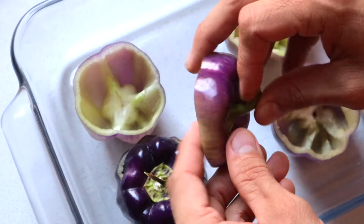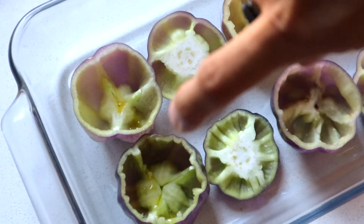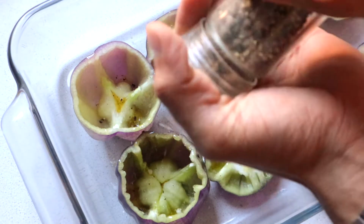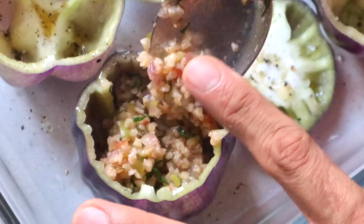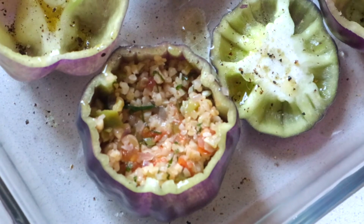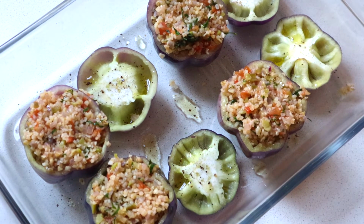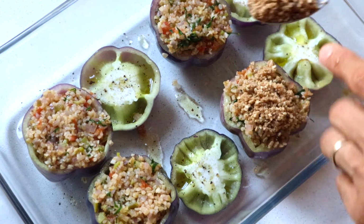Okay, now we're going to fill our peppers. Make sure you're keeping the lids on the same baking tray, and we're going to season it. Remember, it's very important that we season everything that goes into our plates. Sometimes people don't season this and then they wonder why the pepper doesn't taste like anything. So we want to season this first with olive oil, salt, pepper, and then we're going to fill it up with our bulgur filling to the top, but without overfilling it, because on top we're going to put a spoonful of delicious crumble. Yes, that's the cherry on the top of the cake.